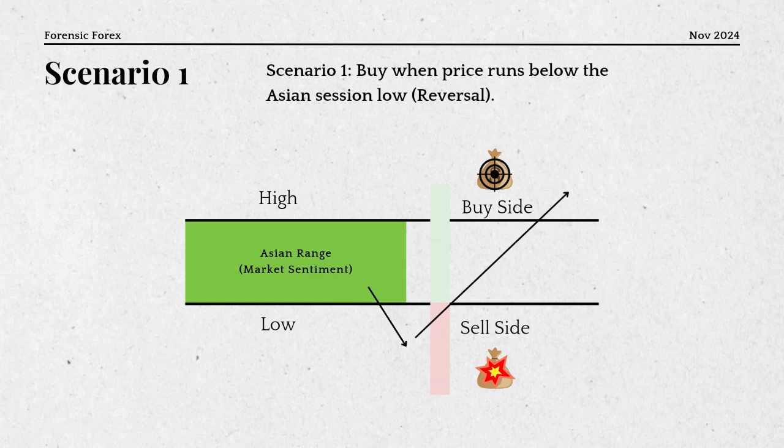Scenario one is you getting the best buy possible by getting below the fair value range of the starting day. So you'll see as we talk about that in some of the examples. You are looking to buy below the true day's opening price because you're buying below the Asian session low. And what I would do is try to aim back up for buy side. I'm aiming for the counterparty liquidity pool. Right, so what's left after taking out the sell side? We have buy side. So we're looking for those longs in that direction.